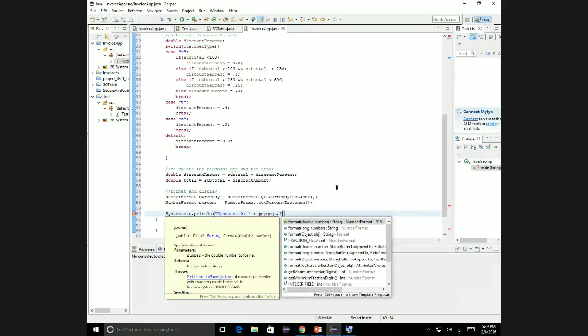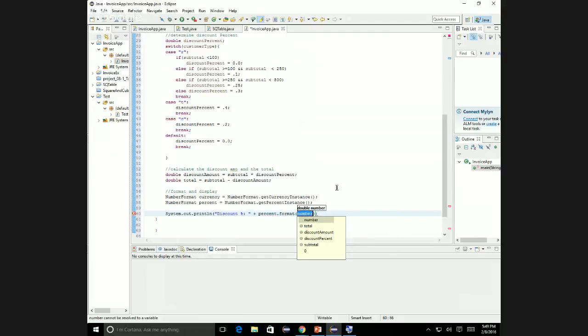Do you guys remember the percent? And then we call the format, and then we pass it the. In this case, which one should we pass? It's pretty obvious, right? So we want to format the discount percent. And then we're going to be adding these new lines.